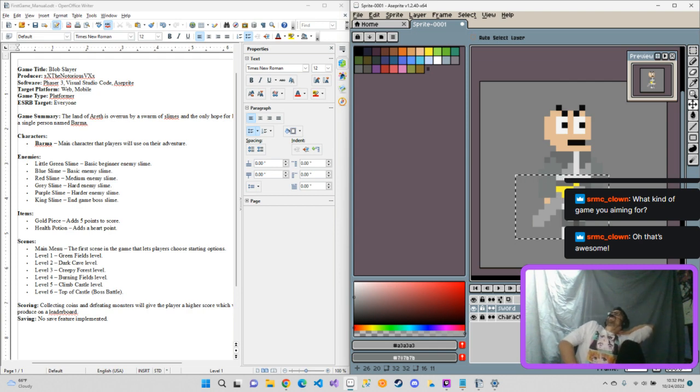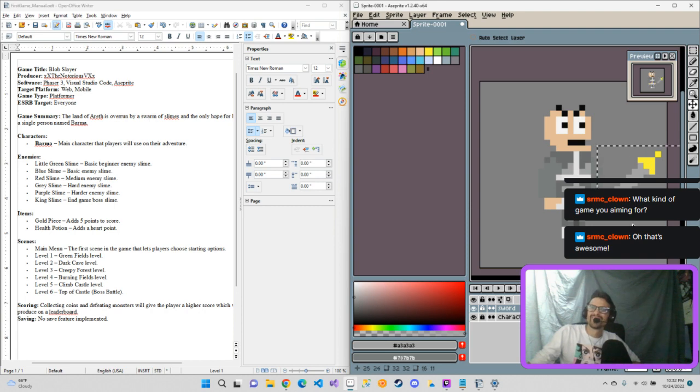Now, this is the tricky part, because now I have to get it underneath him. And so maybe I would have to take this and use the lasso tool. Get to the character and use the lasso tool.